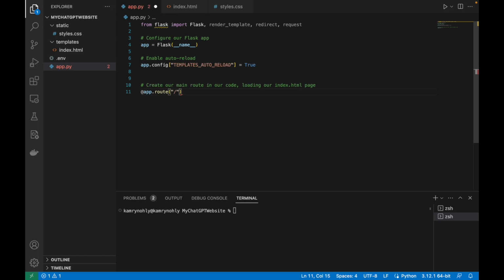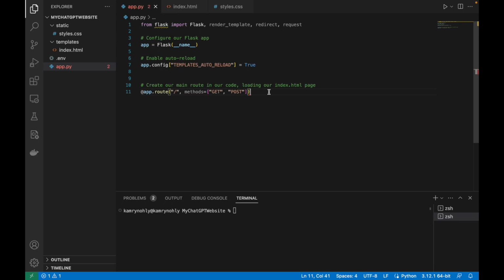Second, we can also pass the methods that it's allowed to access. Now, methods can be one of two things in the case of a project. We can have a GET method, and we could have a POST method. Now you may be curious, what is the purpose of these two methods? These methods allow us to identify in our code essentially what pathway we're going to want to take.